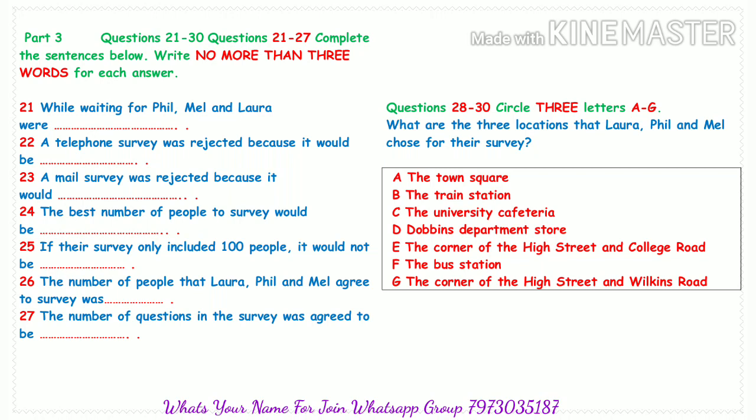Yes, that's right. Now, there are some other things that Professor Walker wanted to know about. How big should the survey be? Well, the ideal figure for a survey such as this should be about 1,000 people, but that will take us about a month to get that many people, and we just don't have that much time. On the other hand, if we just choose 100 people, the survey won't be statistically significant. So, what about something in the middle? What about 600? Still too many. That'll take us ages. 400? Let's split the difference and say 500.